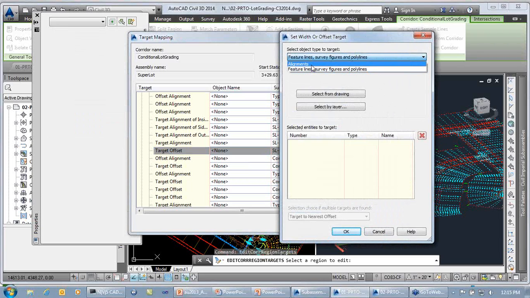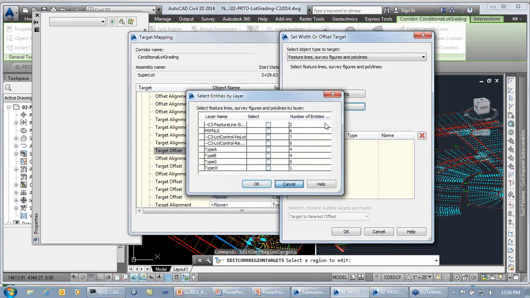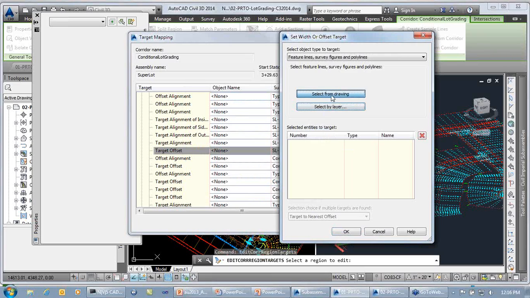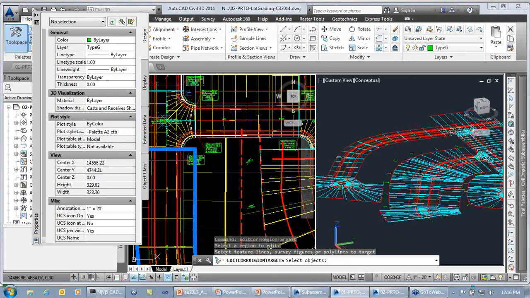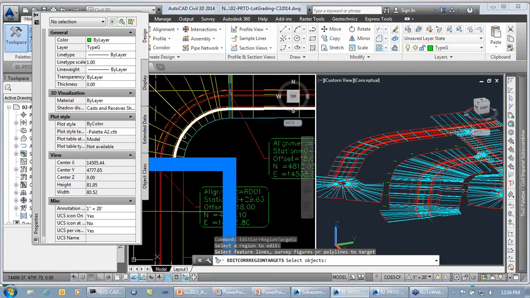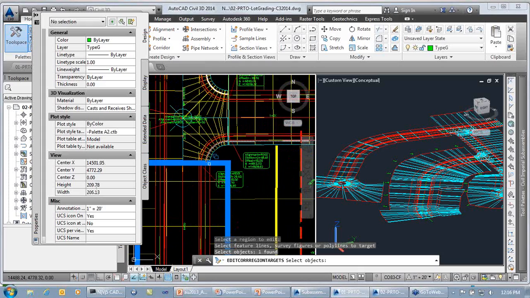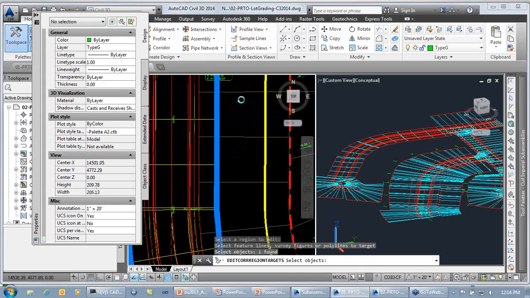In the targeting dialog, we can either do it by alignments or I can do it by selecting objects. And you can either do it by an entire layer, so if you've done a real good job setting this up, I could just go grab my polyline not found layer. Okay, I did not set mine up that cleanly, so I'm going to do it selecting from the drawing. And I'm just going to come in and say, okay, for this region, I want this polyline here, so that way I don't draw any lots on this end.